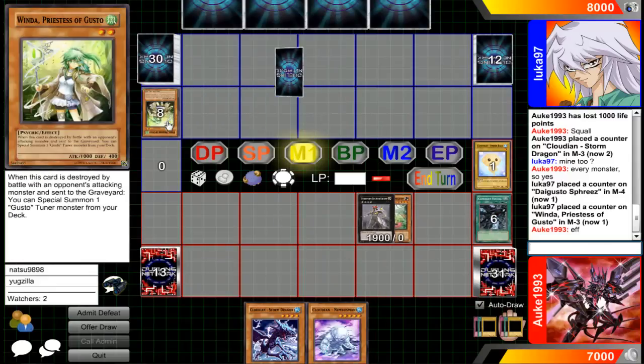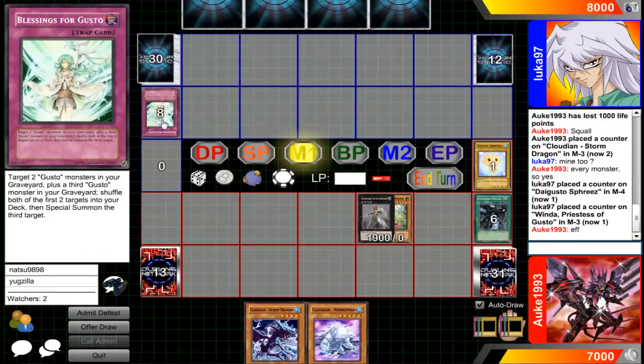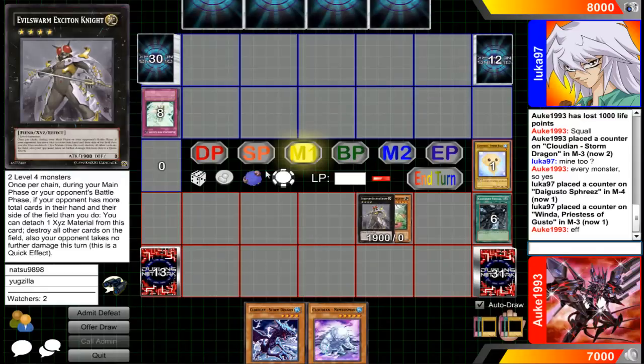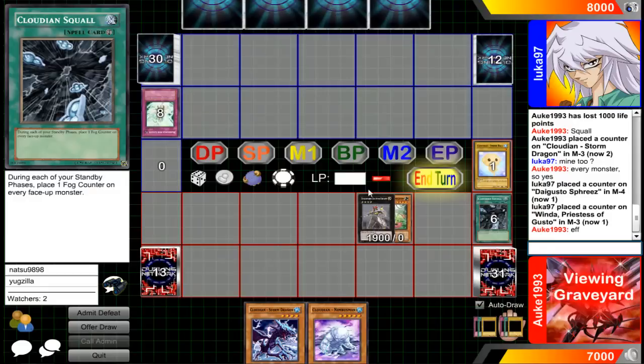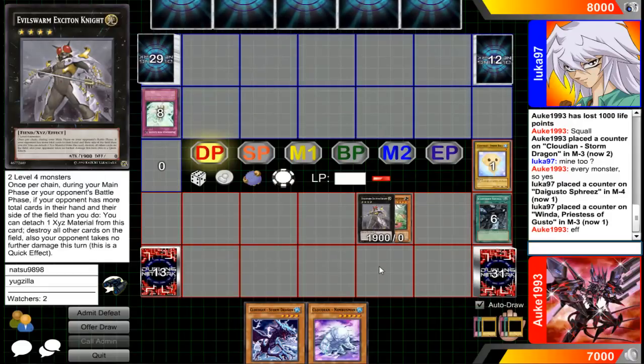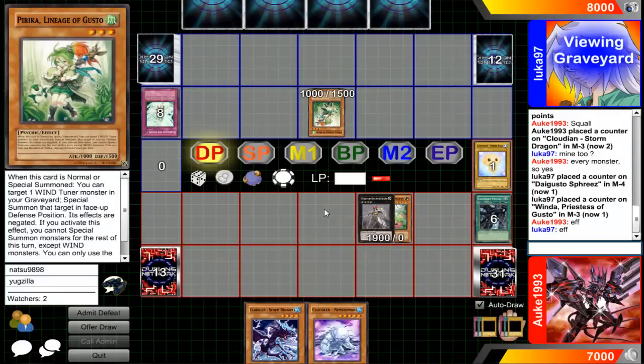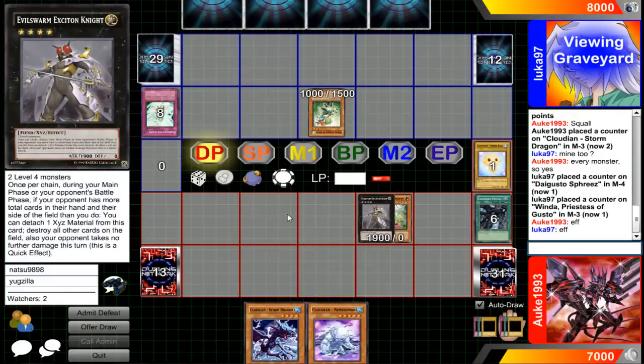Exciton's effect goes off. Why the opponent didn't use Blessings for Gusto, I don't know, because he would have gotten a free special summon. Although the special summoned monster would have been destroyed anyway, but he would have gained 2 monsters in the deck, I guess, but that might not have been that advantageous, so maybe it's good the opponent didn't do that. The opponent doesn't take any battle damage for the rest of the turn. If they would have, I would have summoned Storm Dragon via its effect.